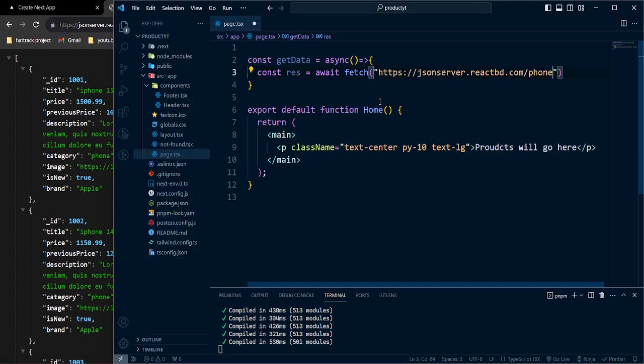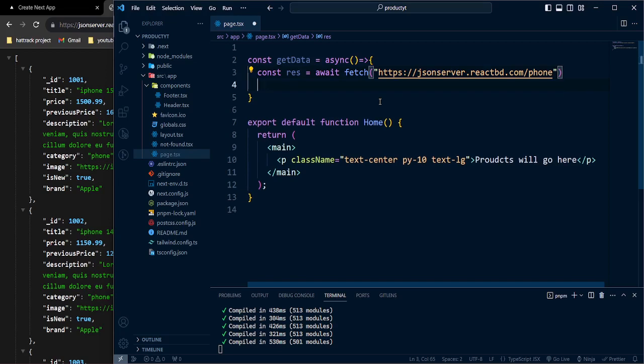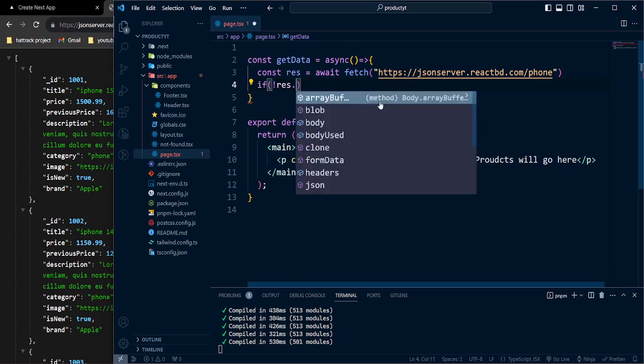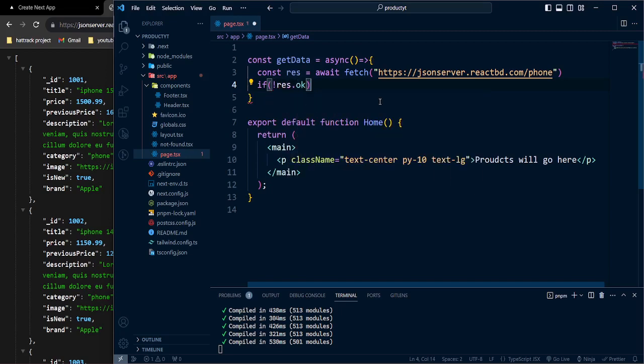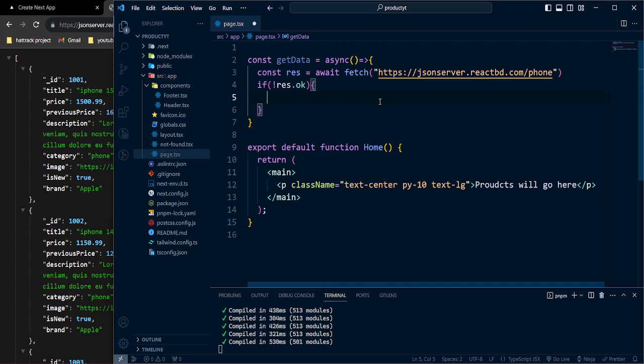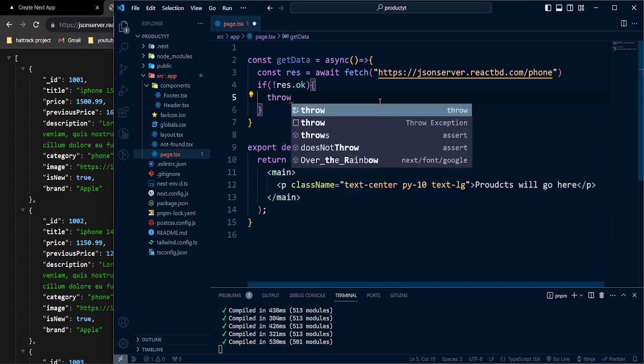Okay, for right now we'll keep it caching, just to show you why we will make it no caching later on. Now if this response is not okay, then we're going to throw a new error.